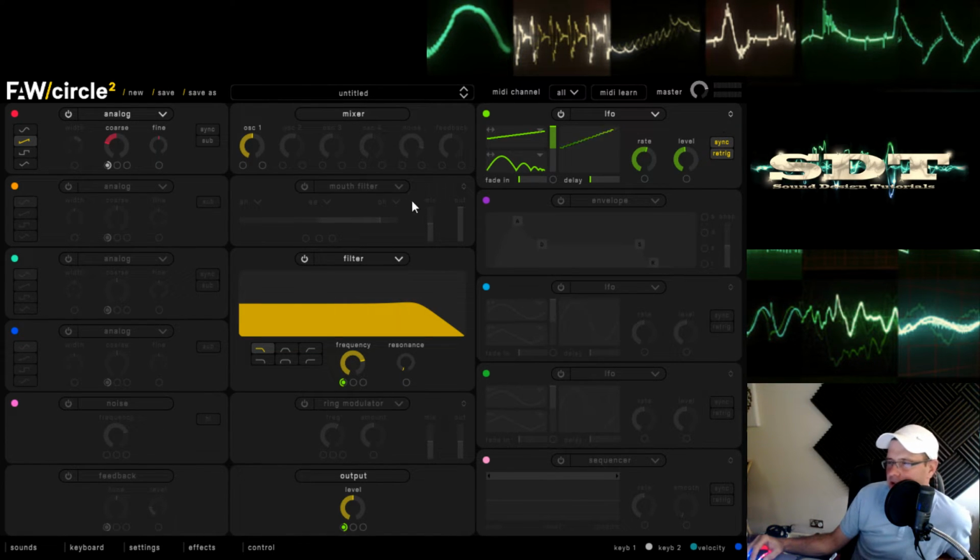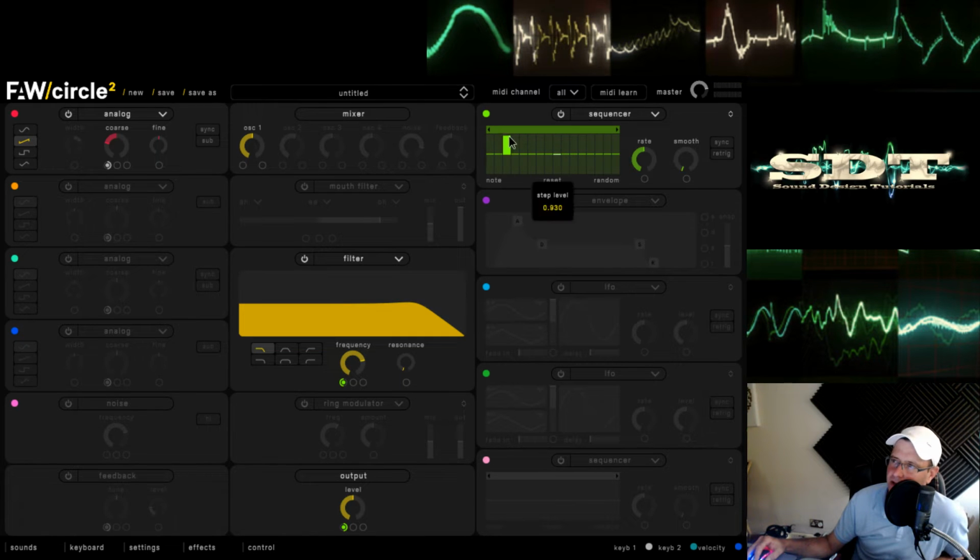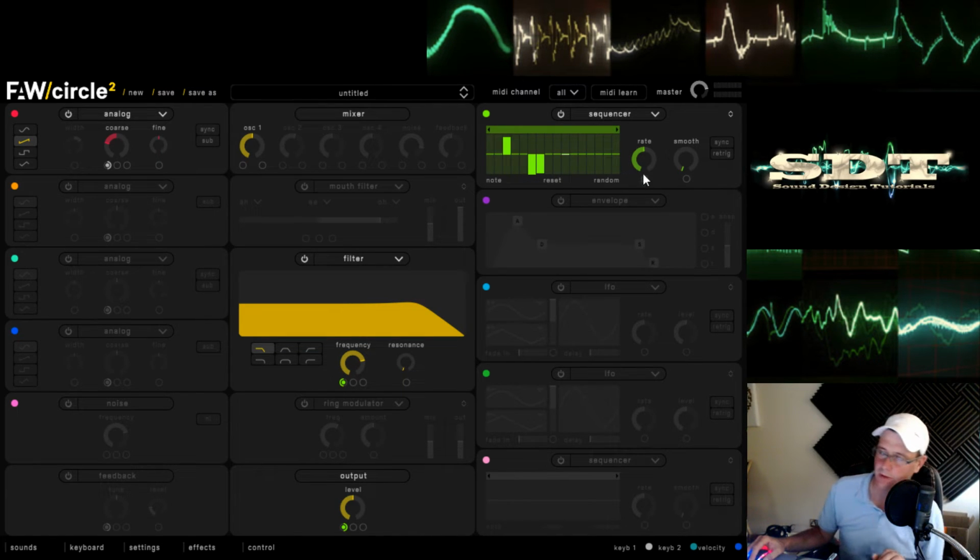In these modulator sections, along with some of these filter sections, you've got the option to save your presets or save the LFO setups that you get. Or they also give you some presets how they think that you would use. I haven't really been through any of them personally, but yeah, that basically covers the LFO. You got a sequencer. This is exactly how you would think it. It's bipolar. The modulation up does it right, down does it left on these little knobs that you drag and drop. You got the rate again, smooth it out, sync and retrigger, same as the LFOs.